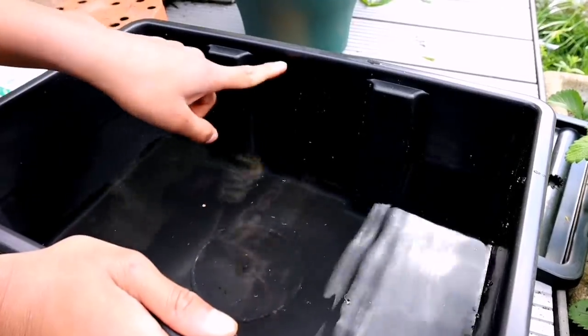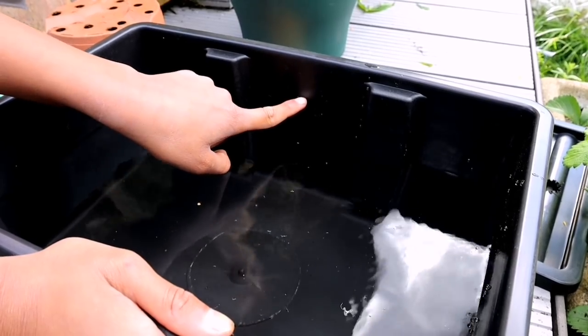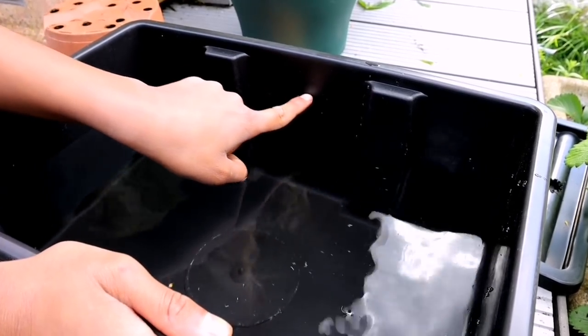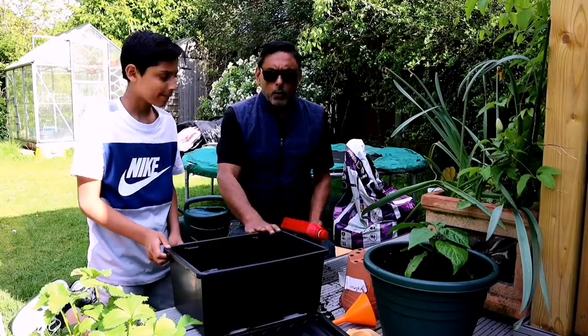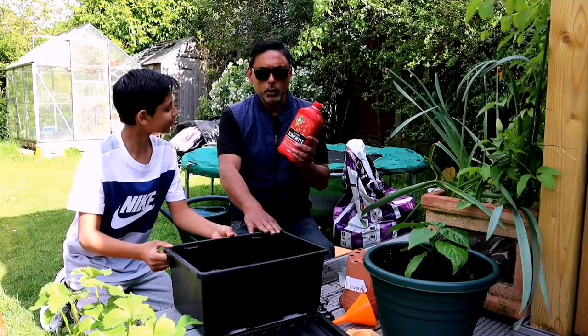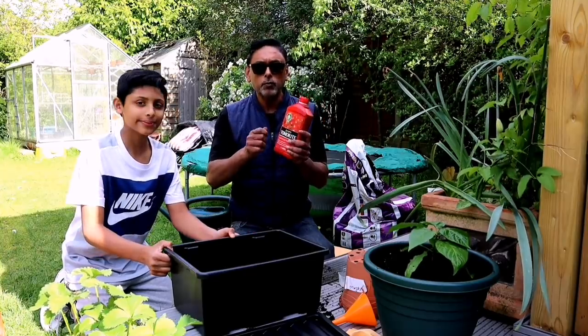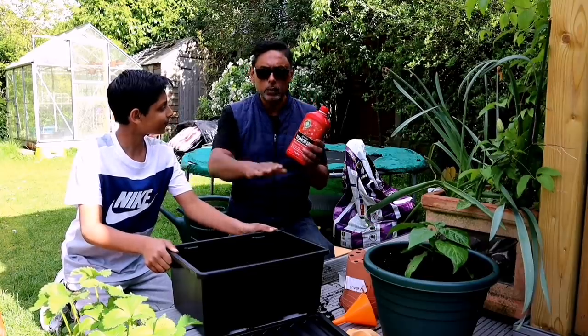Make sure the water is not all the way to the top. Keep it about 2 inches down, so about here. So I'm going to fill it up a little bit more. Okay, so now we need to put feed into the water, and we use tomato feed for our chilli plant. So I'm going to add tomato feed into the water.